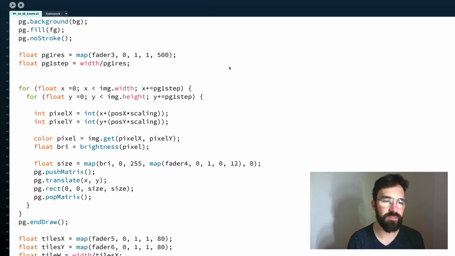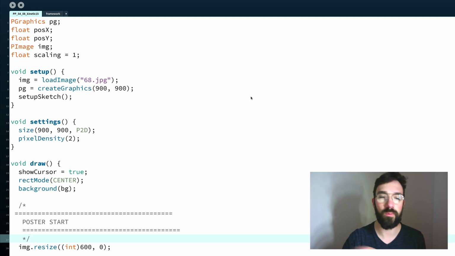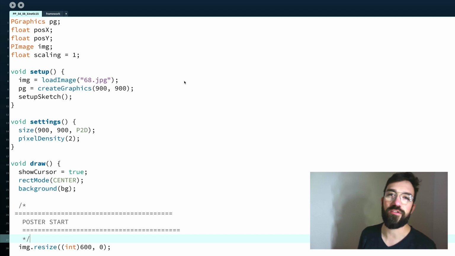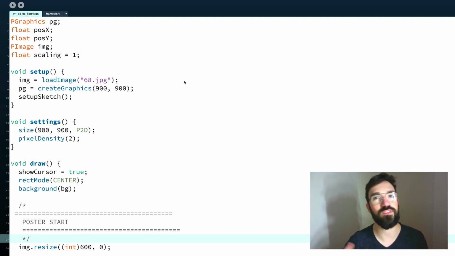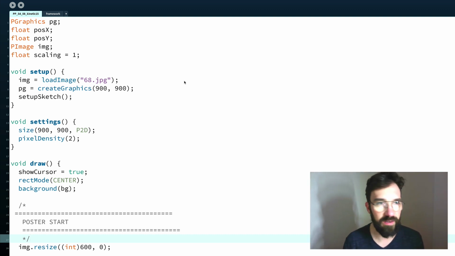Today, I want to talk about a sketch, which is one of the coolest sketches I think I've made in this programming poster series. It just covers many techniques that are quite en vogue at the moment. If you watch the works by Dia Studio, for example, they work a lot with techniques like this. Let me give you a quick glimpse into it.